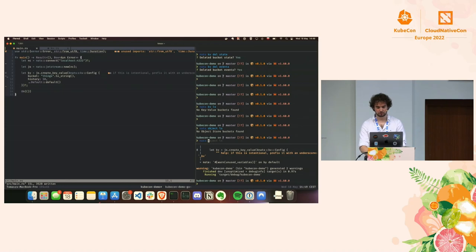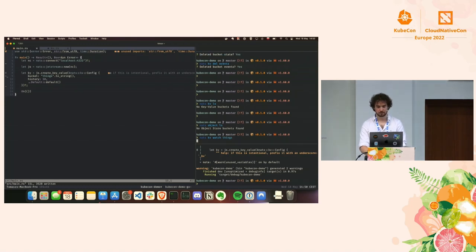And now what we can do is we can actually, how we called it? Things. Okay, so you can watch over the key values. So that's what I'm doing exactly now in the background. This is NATS CLI. NATS CLI supports both key value and object store. I really recommend the key value CLI for playing with NATS.